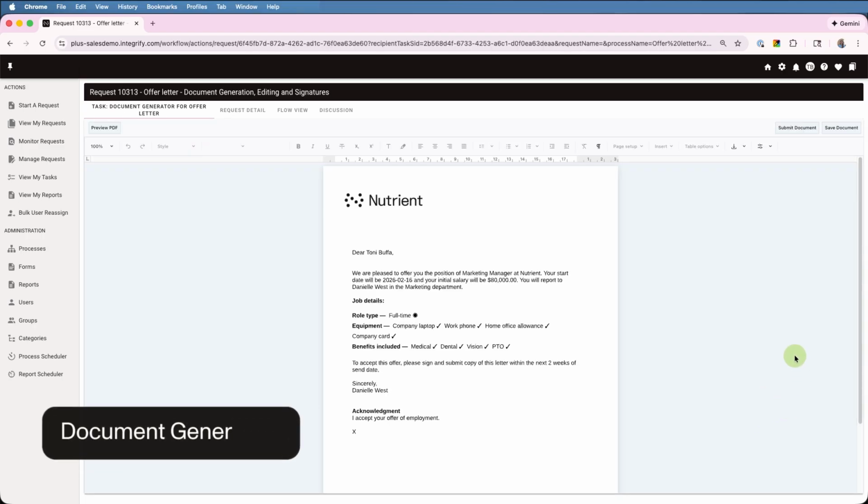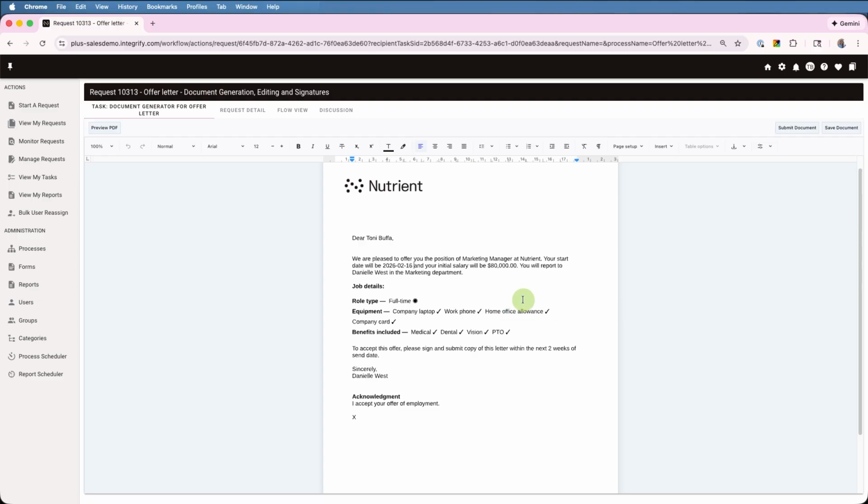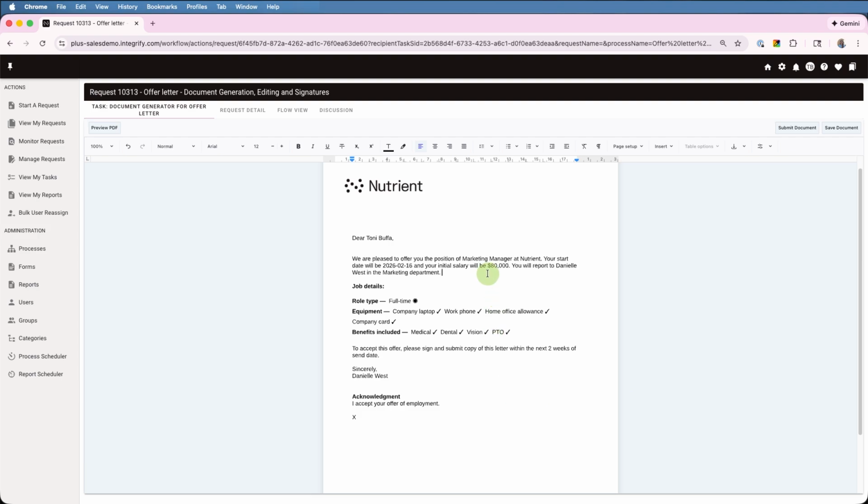Here you'll see our generated document. All of the information we just put into the workflow form has been filled into the template. In this step, we are also able to edit the document directly in Nutrient Workflow. What's powerful here is that I have a fully feature-rich text editor built right into the interface. I have access to all the industry standard formatting tools like headers, text styling, highlighting, bullet points, and so on. With these features, the editing experience feels completely natural and familiar from day one.